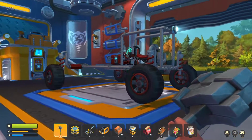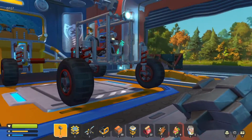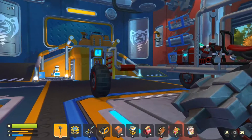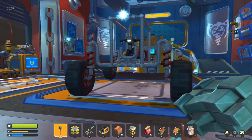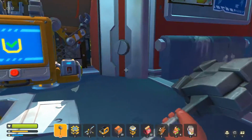So I built it with the off-road tires. I've upgraded the engine a couple of times, so now we can go out on a bit of a road trip and explore. I've attached a chest to it. But yeah, it's a very simple design made out of pipes, because pipes are pretty lightweight, pretty cheap to make, and pretty durable. But it's nowhere near finished. I've got to start on it. We will refine it as we go.